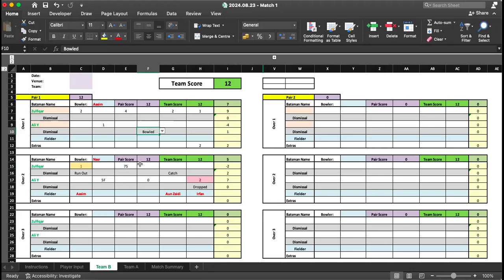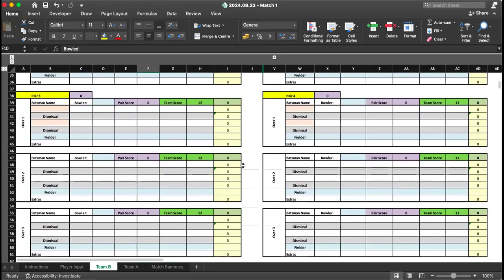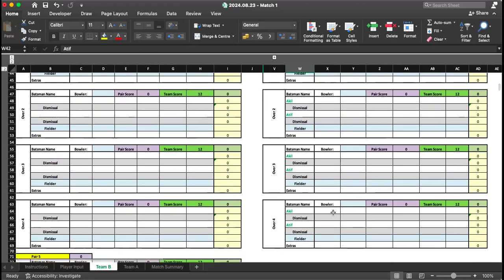In this sheet, there is no difference between any of the overs, right? I mean, even in the 16th over, we don't expect to repeat the wides and no balls. So, for example, let's run that simulation. Let's say the last pair is Akil and Atif, and they're running, and then we have a last over where there are repeats of the extras.